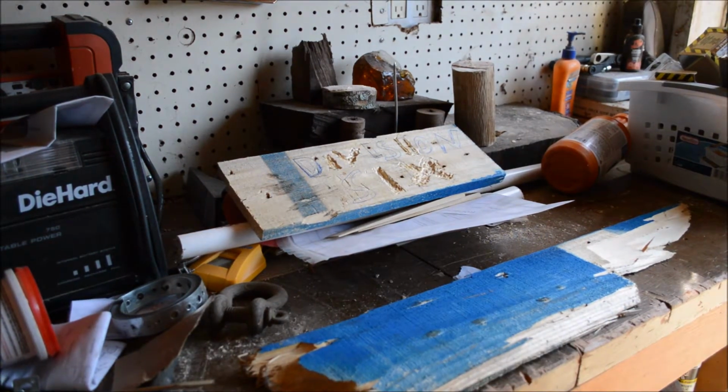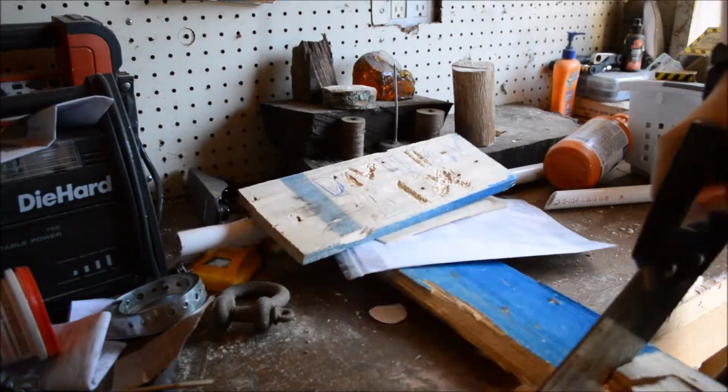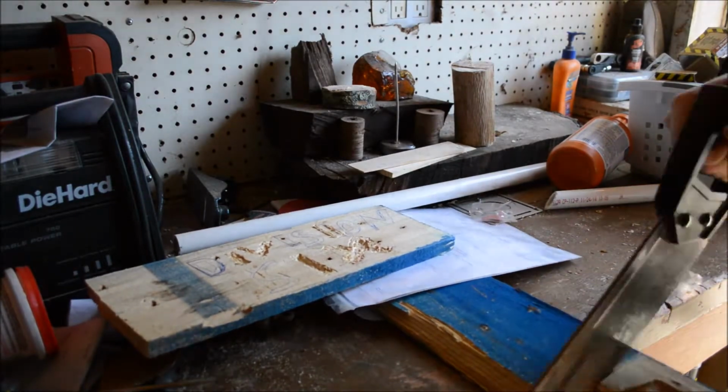Okay, so first I started by picking a piece of wood that'd be the perfect size. I went for something small because I didn't want something too big, because it's a YouTube logo. It's not that big.